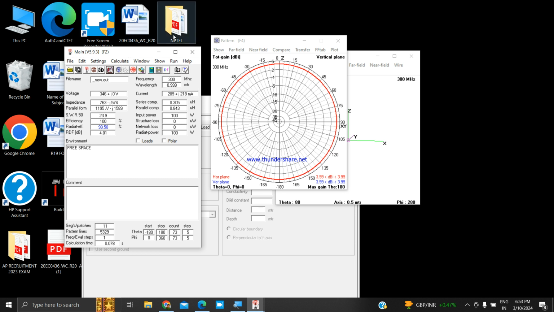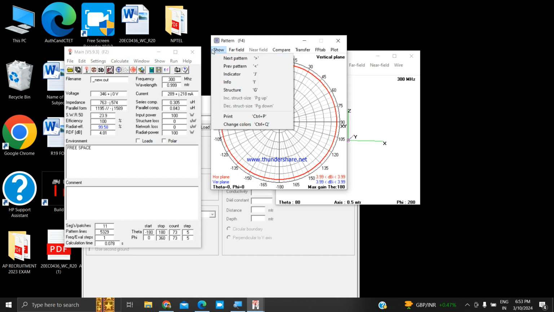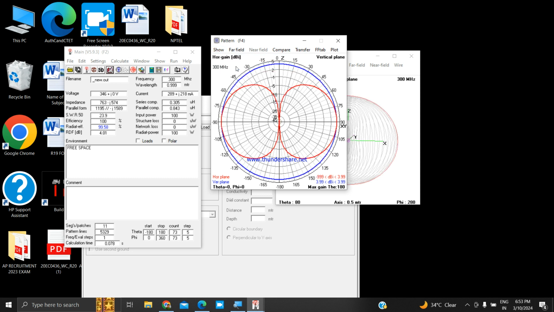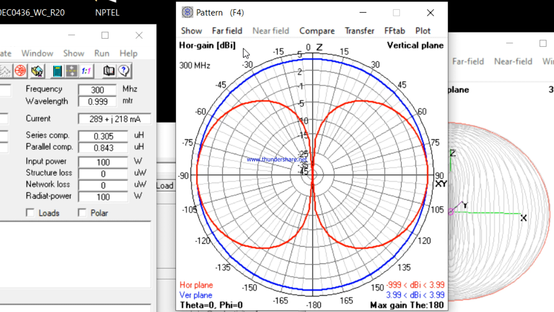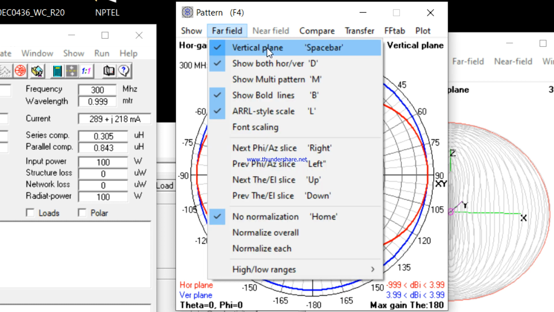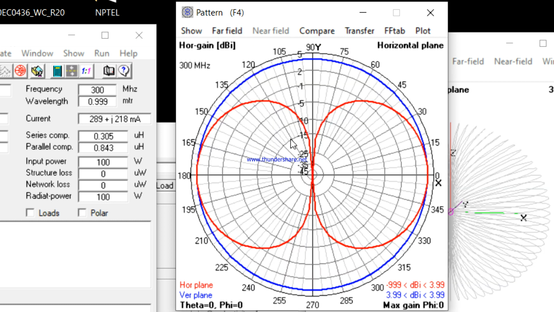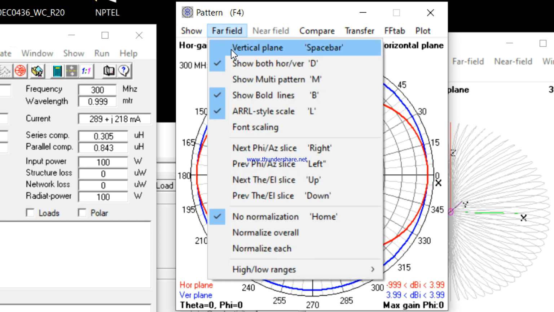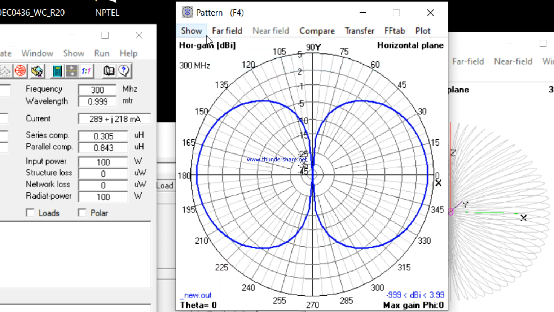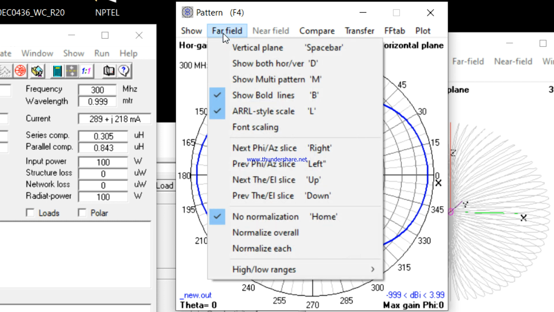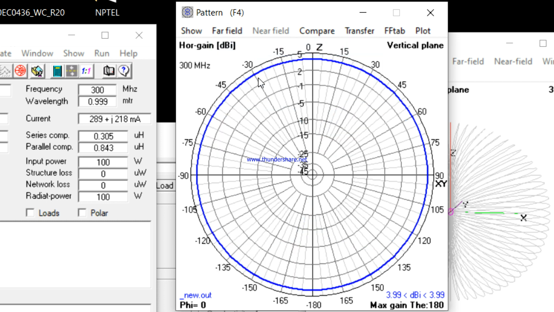Then in that radiation pattern, you can select pattern. So this is your radiation pattern. Hope you understand. In far field you can select vertical like this, then both like this. Whatever you select, it will be shown accordingly.